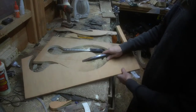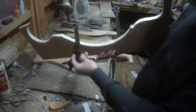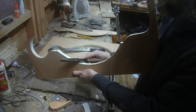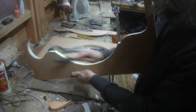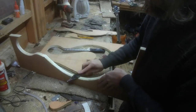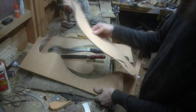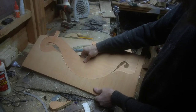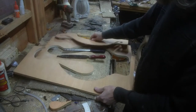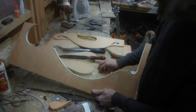And the advantage with the bobbin sander is it keeps the cut nice and square. So when you address parts that aren't quite flat, try and keep the whole thing square. Easier said than done, I guess. But you can see now that with our original pattern, we are getting a really nice fit there, so I'm quite happy with that. So I'll just finish off the odd bits, doing these little notches in here and things like that, and then we'll get back to making the second one of these to stick on top.